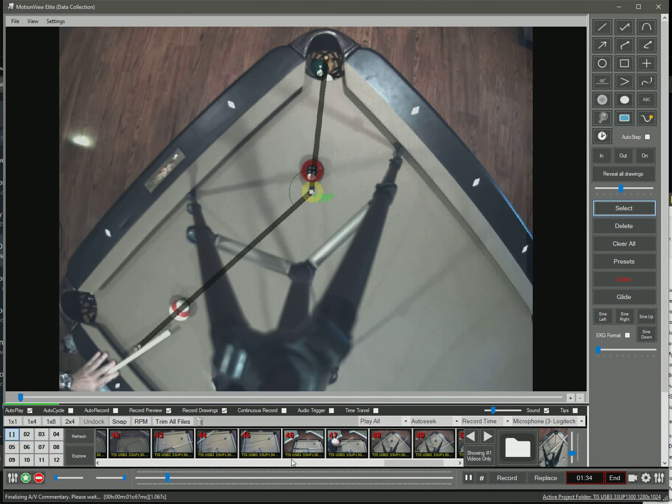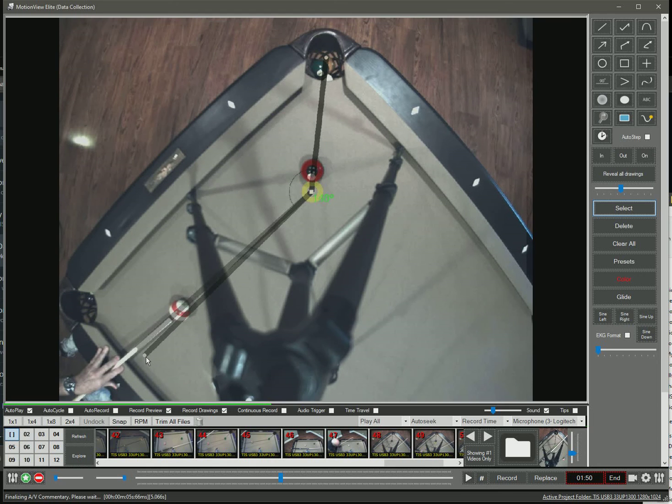So this is a very cool way to practice different shots and to see what it should look like, where you should be aiming with the cue stick, since you can see the black line to help you focus on that line of alignment. Something else that's very interesting is we can change the position of the cue ball to any angle that we want just by taking this line and moving it around.